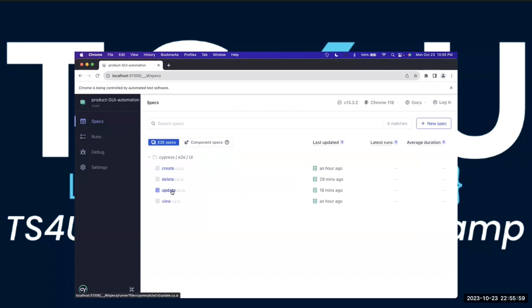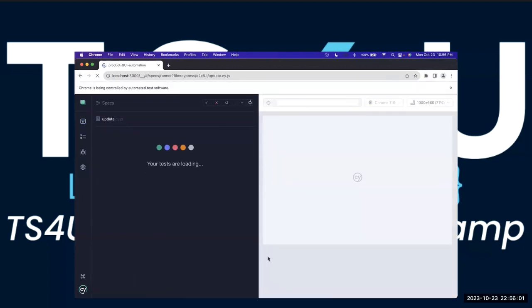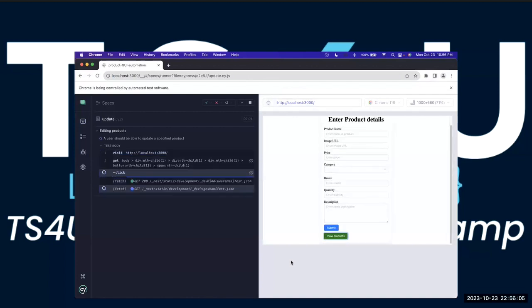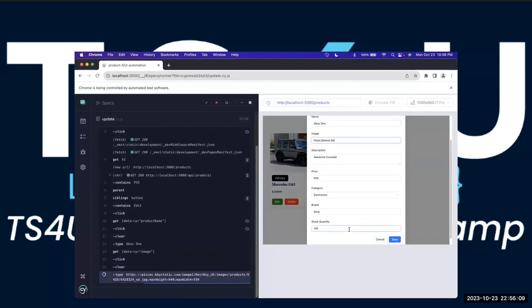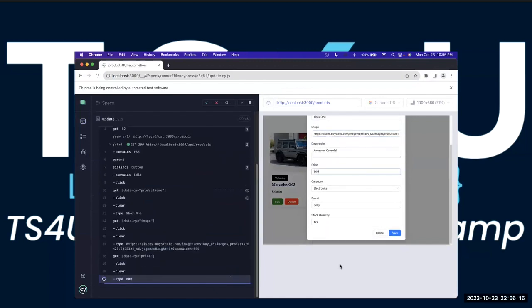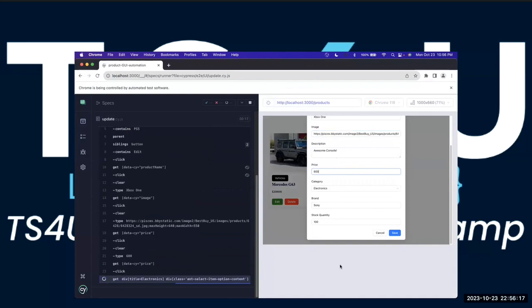So we're clicking on update. As you can see, it clicked on the PS5's edit button. Now it's basically updating all of the information.